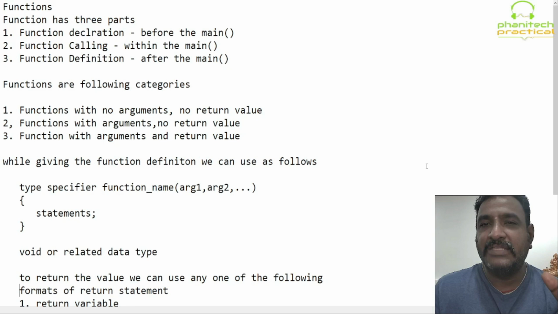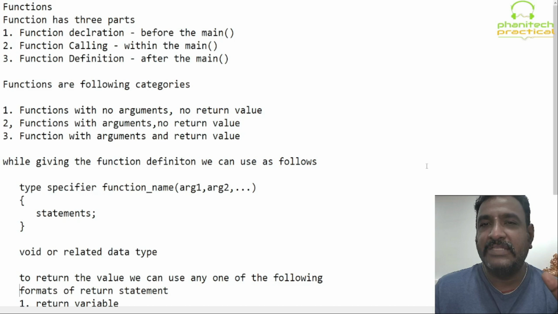If the function cannot return any value, you can represent it with void, otherwise you can use the related data type. For example, if the function can return an integer value, there you can use the type specifier as integer. If the function can return a character type, you can use the type specifier as character. If the function cannot return any value, you can represent it with void.